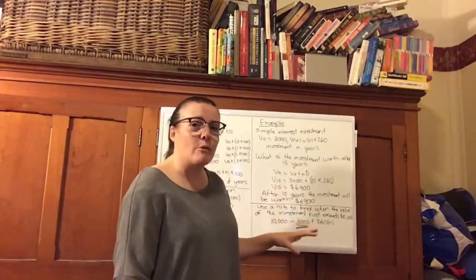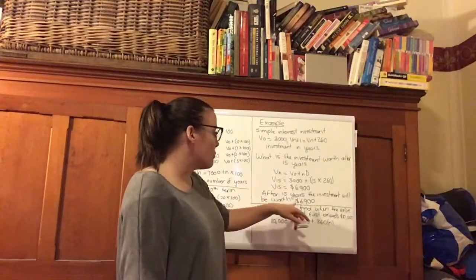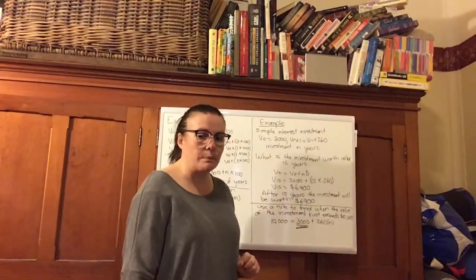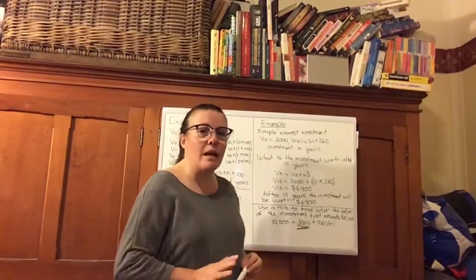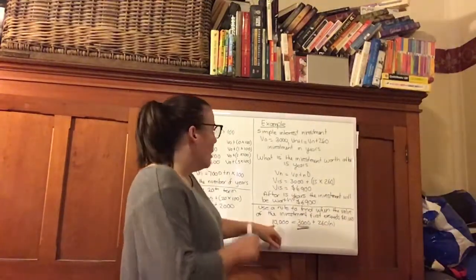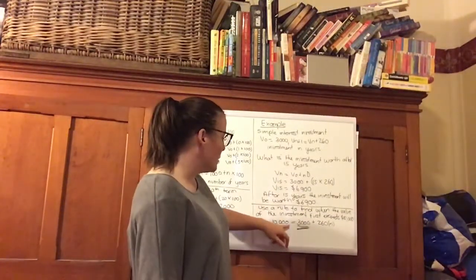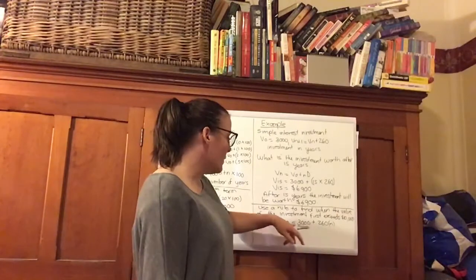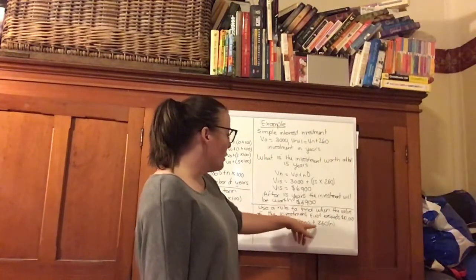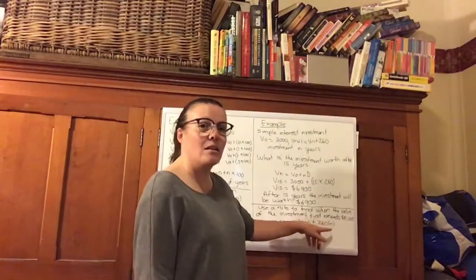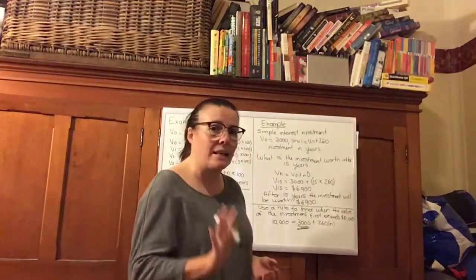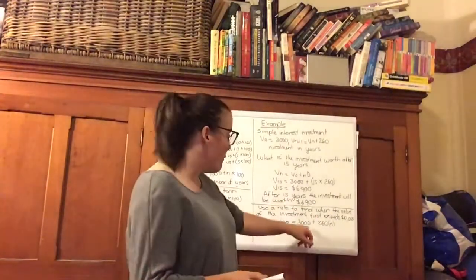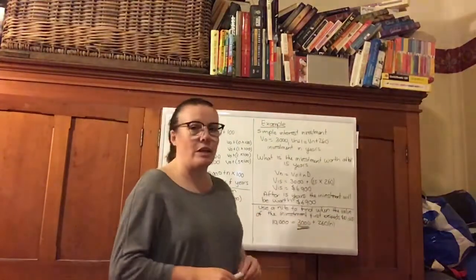Another type of question you might get is use a rule to find when the value of the investment first exceeds $10,000. This is where some simple algebra is going to come into play. We want the value to be at least $10,000, so we're going to put 10,000 here, is equal to 3,000 plus 260 times n. So we're solving for n. This is just basic algebra. We have to get the n on its own. So the first thing we're going to do is take the 3,000 out.